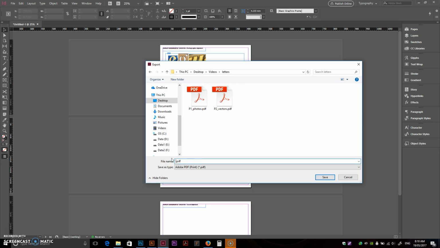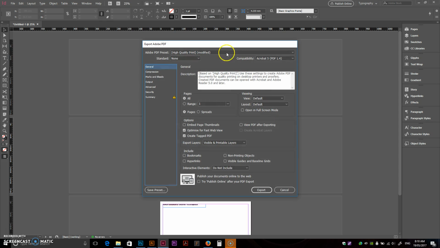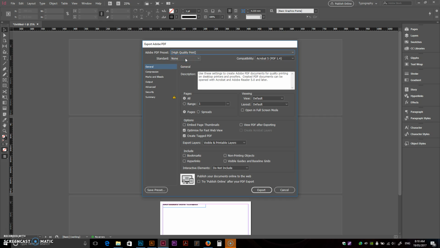And maybe you could label this PDF as your first name, surname, student number, and, oh, it's escaped me exactly what this project is called. You might just call it Vector Alphabet. Or it might be Artifact 7 or something. I'd have to double check the brief. With this PDF you export, I would suggest very simply just using the high quality PDF preset that appears up the top there. And that should be all good.